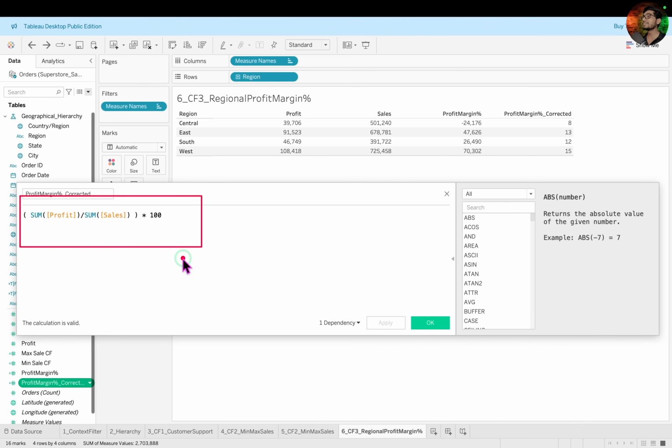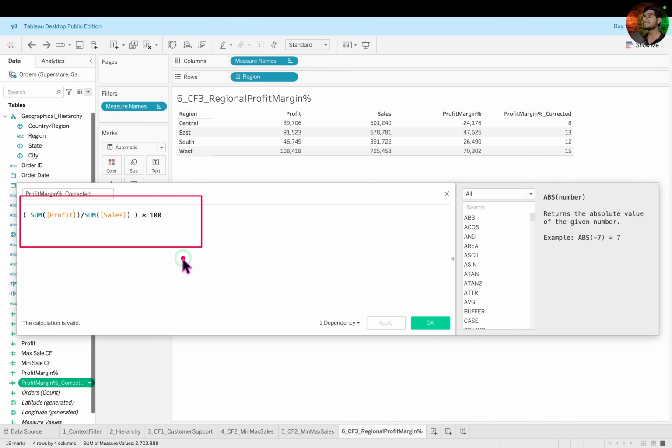So be sure this concept is absolutely clear, and whenever you feel stuck, don't hesitate to revisit this section for a detailed refresher on this crucial topic. Cool. So that's it for this business question of computing regional profit margin percentages. Alright, let's dive back into the fun part.